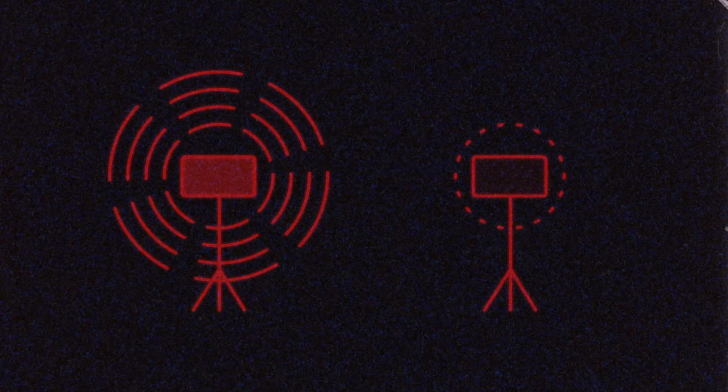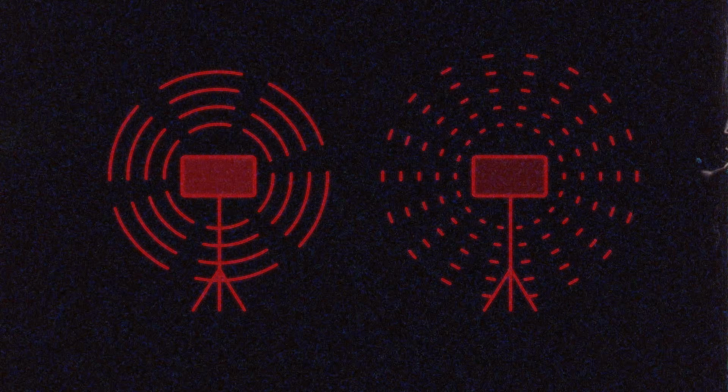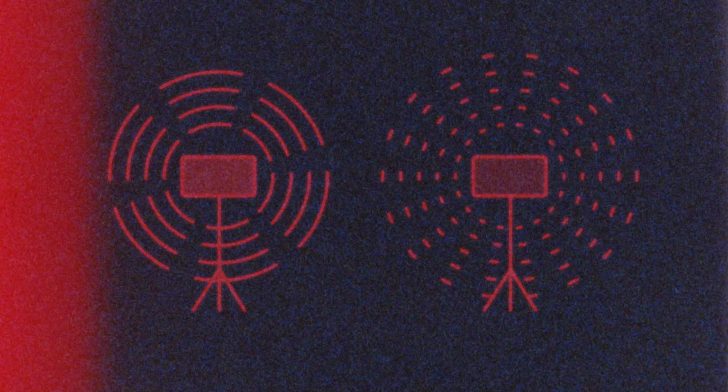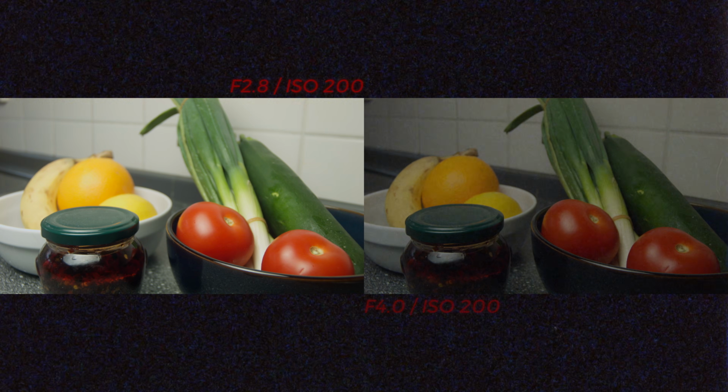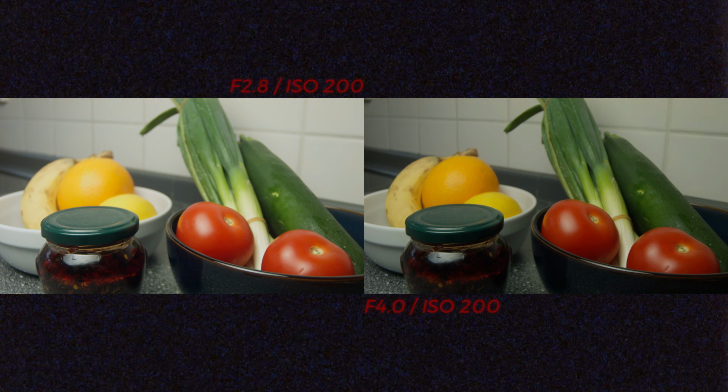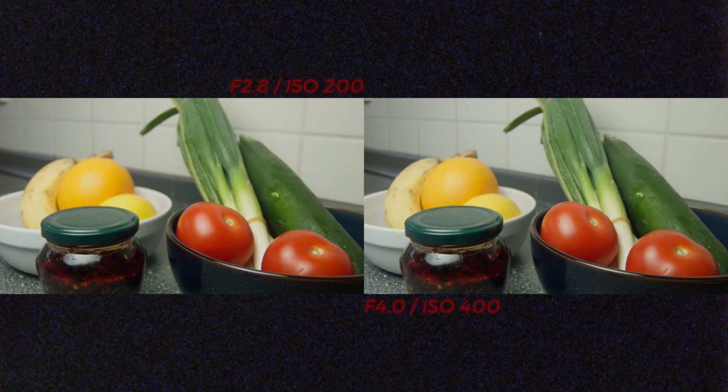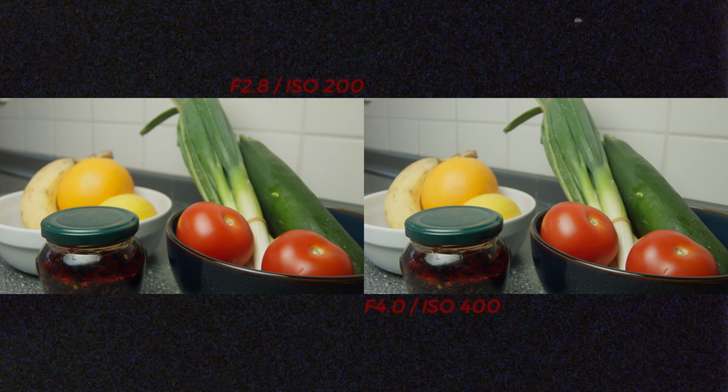In real life, light behaves what we call linearly, meaning when you double a light source with 200 watts to 400 watts, it appears double as bright. If you increase a light source of 50 watts to 250 watts, it appears 5 times as bright. The same is true for adjusting the camera. Opening the aperture by 1 stop, so doubling the incoming light, is the same thing as multiplying the ISO by 2. Apart from the differences in blur and the amount of noise, both images appear pretty much identical.